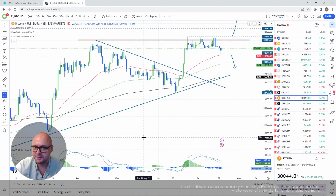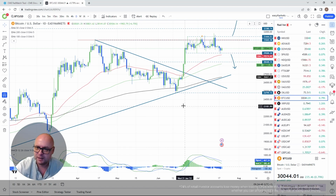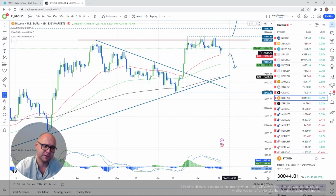BTC USD, I'm just gonna keep it as it is. Honestly, I've talked a lot of times already about this, so basically I'm just observing the price action, not really doing anything until we are stuck in here. You can see that the 29,500 territory got tested yesterday, but we failed to stay below it. We broke it, but we failed to stay below it. So that's no good for me. So I'm watching this. I need to see a stronger confirmation break in order to go lower. While we're in here, nope.